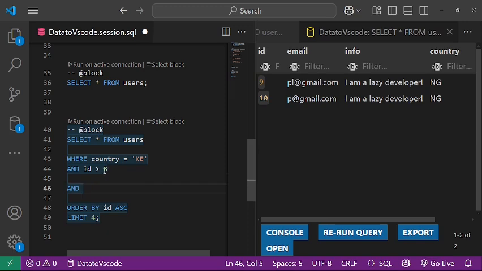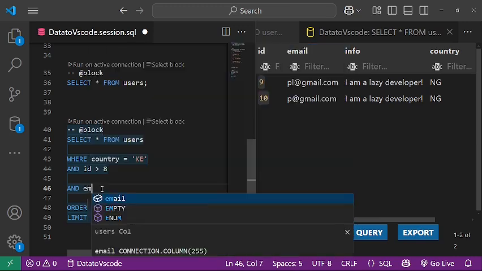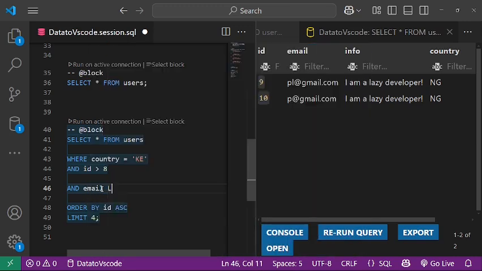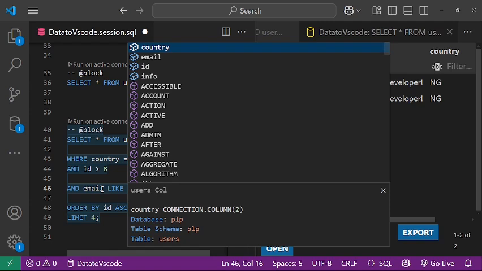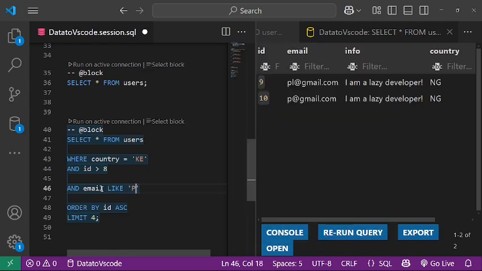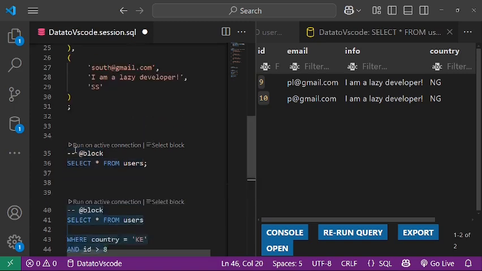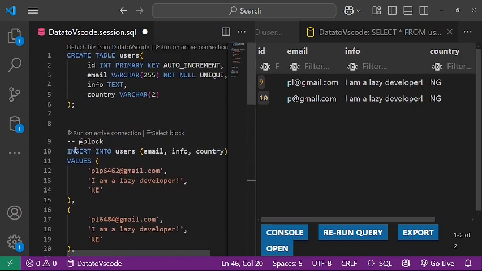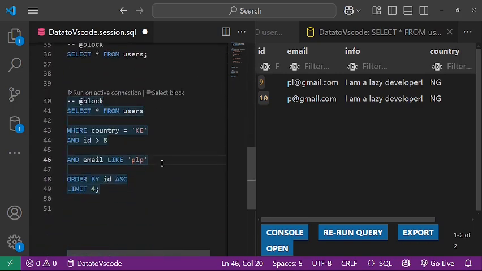The ID is higher than 8, and the email of the person is like, I'm not really sure, but I know it has PLP. Was it 6? Yeah, it's PLP6. So that's something like PLP6. Then just add percent in the front like this. So this is telling it where I remember it.